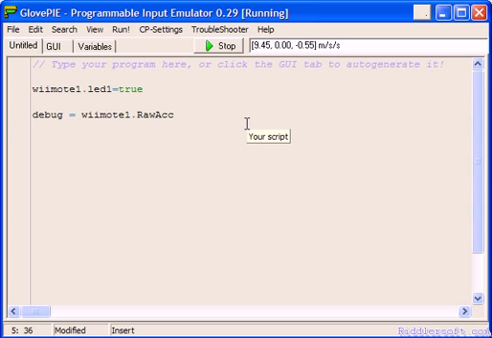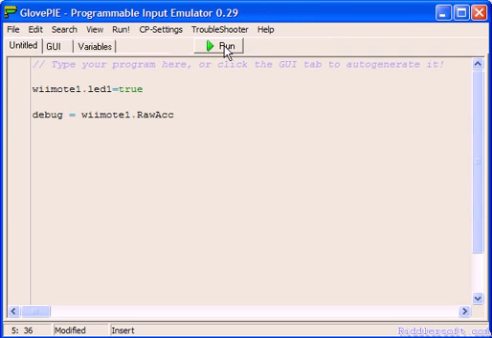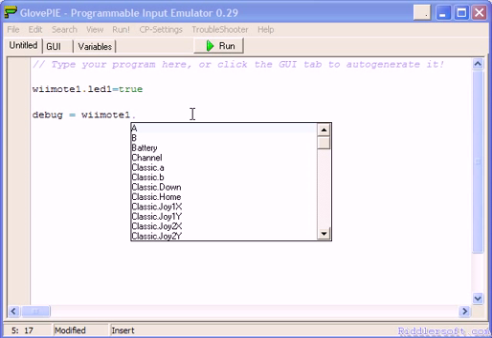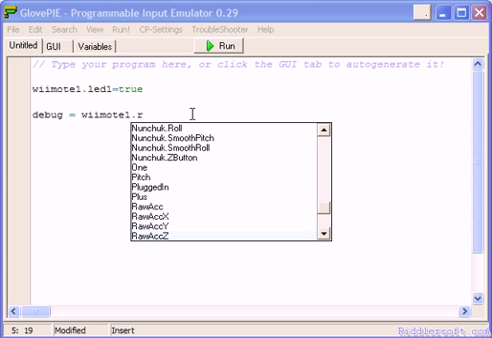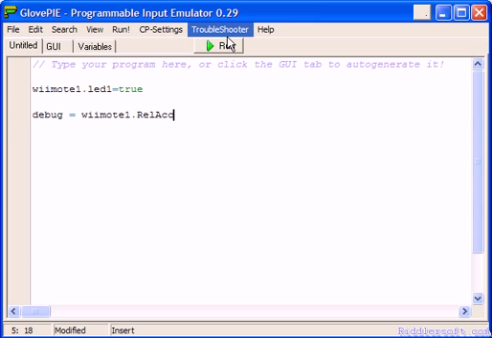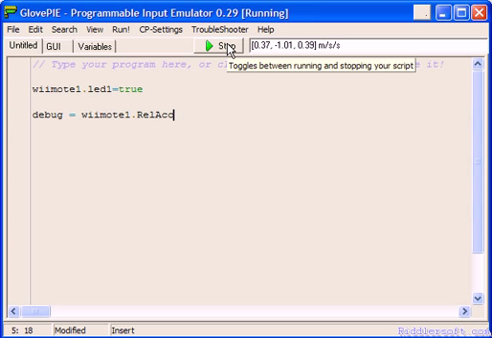So that's our three axes, but we don't want gravity in the equation. We could use some equations with trigonometry to work out the effect of gravity and get rid of it, but we don't need to, because GlovePie has kindly done that for us in relative acceleration. We've got relative acceleration X, Y, and Z. I'm just going to output all three by using relative accel. Here you can see no matter which direction I hold the Wii Remote, its value is set to none. Okay, there's a little bit of a value because the sensors aren't perfect, and I've not calibrated this Wii Remote very well either.